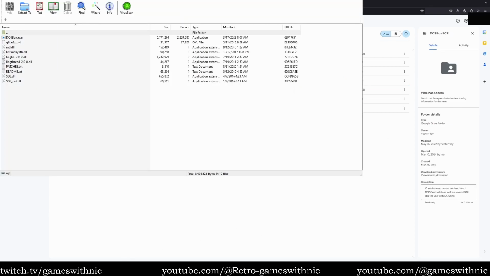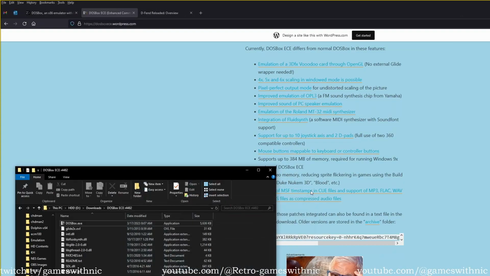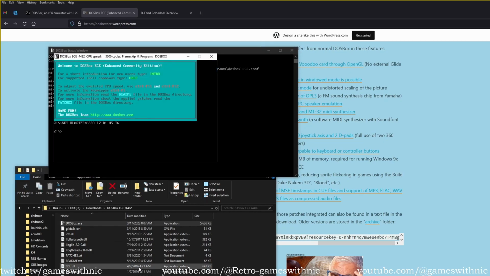You open it up in your application of choice. I personally use WinRAR, and you extract all of this to whatever folder you wish. Standard stuff. Now that you have unpacked the RAR or zip file into a directory of your choice, you just click DOSBox.exe, and DOSBox opens up.